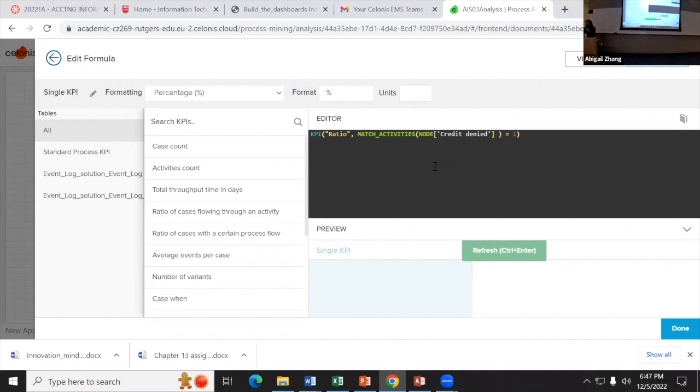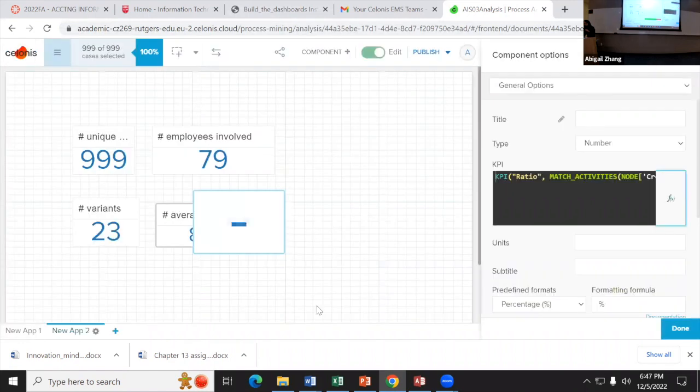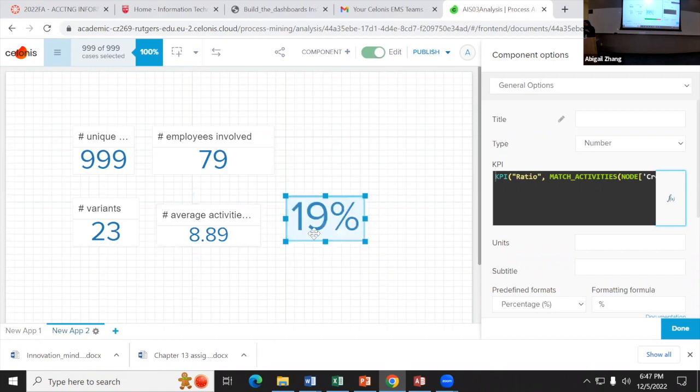If you look back at my event log, I put credit denied. Make sure you have the same typing. Once you do that, you click done, and then you should get 19%. That means 19% of the transactions have this activity of credit denied.